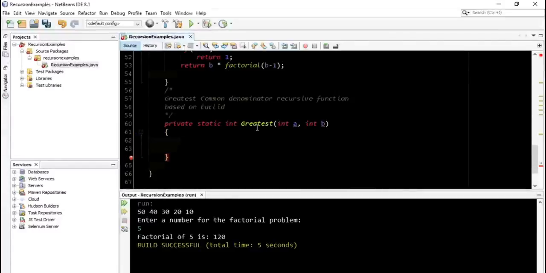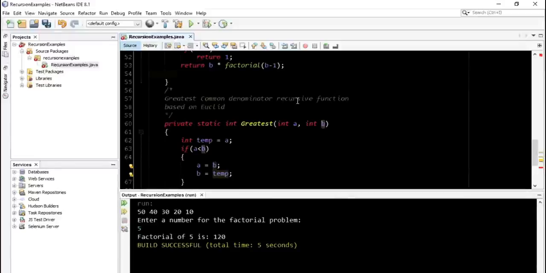There is one little mini task I want to do, because I need the numbers to be the largest first and then the smallest, so I'm going to check to make sure that's the case. I'm going to start by declaring a variable temp, and I'm going to set it equal to a. Then I need to know if a is less than b. Since I really want it to be the other way around, I'll switch them. If it is, then I want to say that a is equal to b, and then that b is equal to temp. So now a and b are swapped.